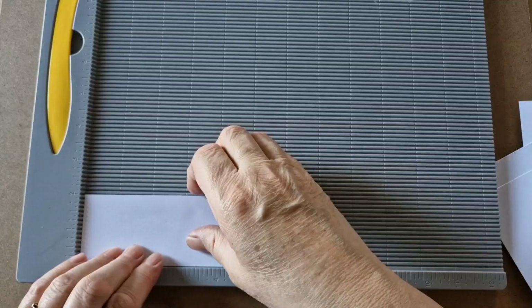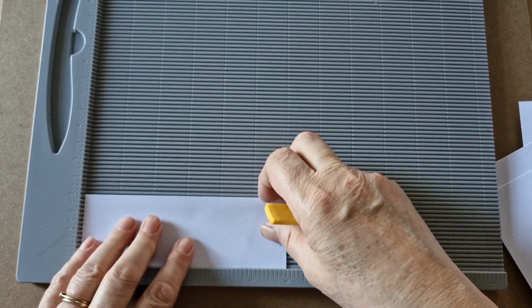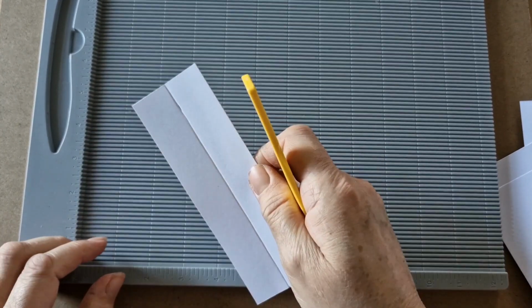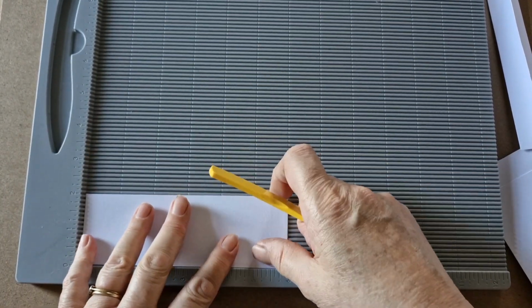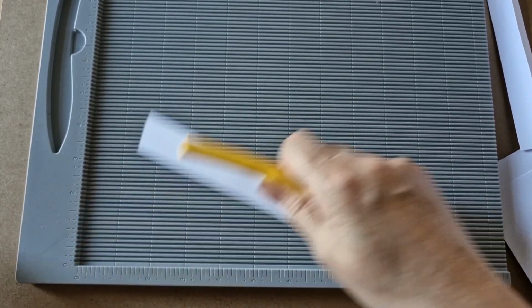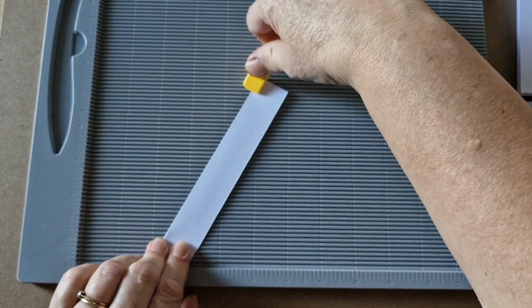Okay, so 6 + 2, yeah. There we go. That's the bone folder I didn't realise I had. Right, so I'm going to halve these. So you can probably tell what I'm doing now. I'm making them quite big joiners. Okay, these are the joiners. These make a flat page art journal.